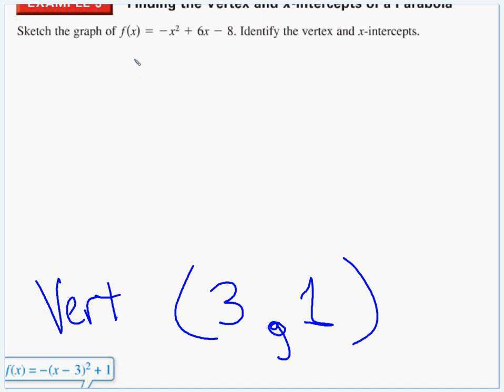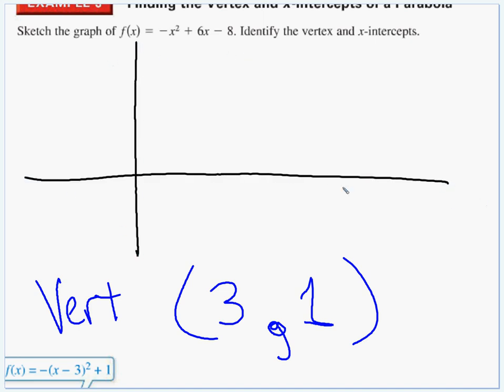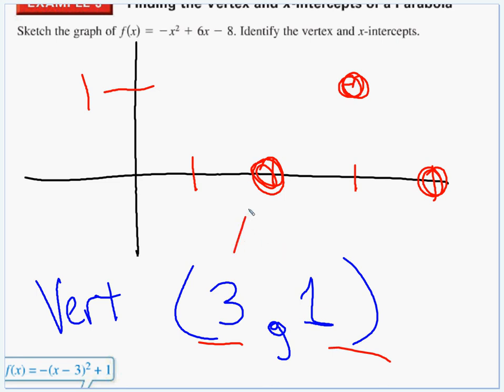So now our graph is going to get a lot better. So we have our xy axis. I'll stick here more to the first quadrant. And let's do, here's 1, 2, 3, 4. We know we crossed at 2 and at 4. And now we know our vertex is at 3, 1. So we go over 1, 2, 3. Our vertex is right in between. That makes perfect sense. And we're going to go up 1 unit. So here's our vertex. Parabola opens down.